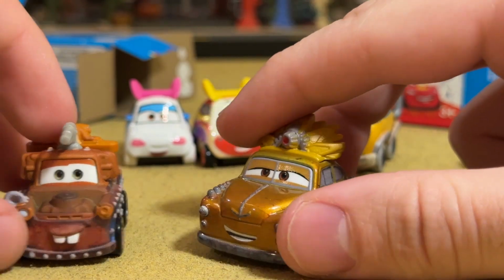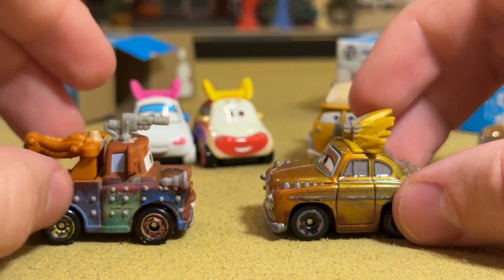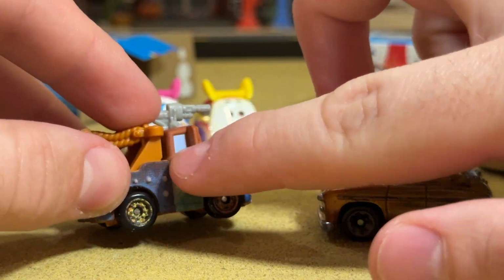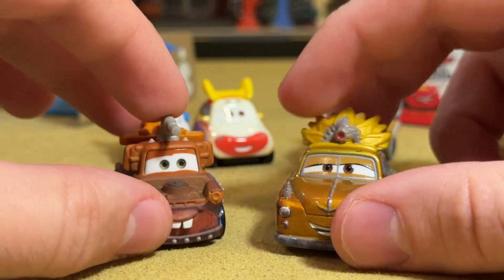But yeah, I believe this is the second mini that we've gotten from the Road Rumblers episode. And they fit great together. You know, Mater also has the texture of all the dots on him, like Chieftess does.